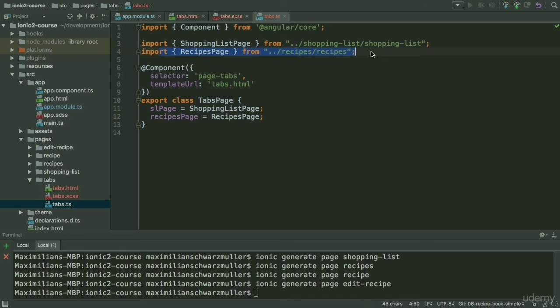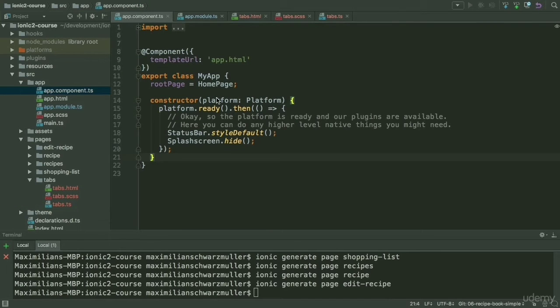And finally, to really hook this all up and use this tabs page as our root page in our root navigation stack, I will go to the app component, and here the root page is currently set to the home page, so I will switch this to tabs page.